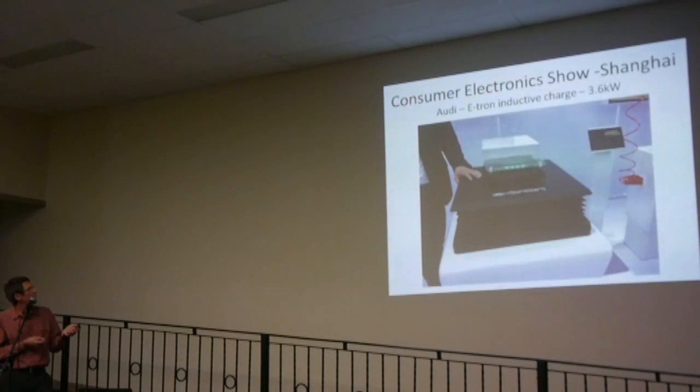This one here is an Audi one, and you see there's a concertina arrangement here where it's designed to move up and down from being in the floor up into the appropriate height just below the coupling device that's on the car. That's the way it's intended to work, and it's optimised for 3.6 kilowatt power transfer, which is the maximum available out of a standard 15 amp outlet. So that will be the industry standard, designed to be used from a standard power point, essentially.